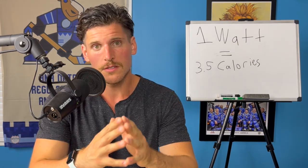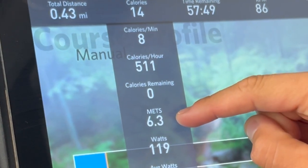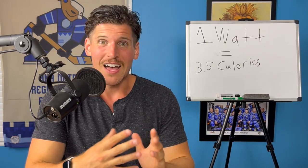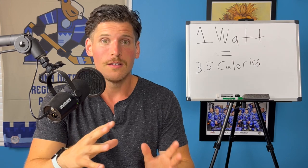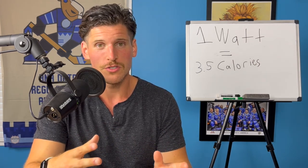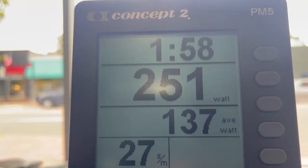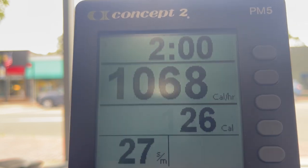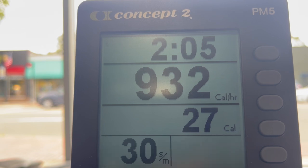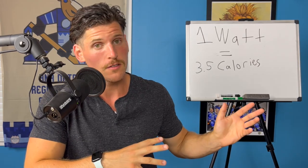Now, it's pretty standard for the very typical person to be able to burn 600 calories per hour across multiple different cardio machines. An easy way to eyeball this without needing a calculator is that if you're generating 175 watts per hour on a cardio machine, you can be relatively sure you're burning about 600 calories per hour. Granted, this is only true if the machine you're on is giving you accurate feedback. There's nothing we can do about machines that are overestimating or underestimating our calorie output. But using the tools we have available, this is as close as we can get it.